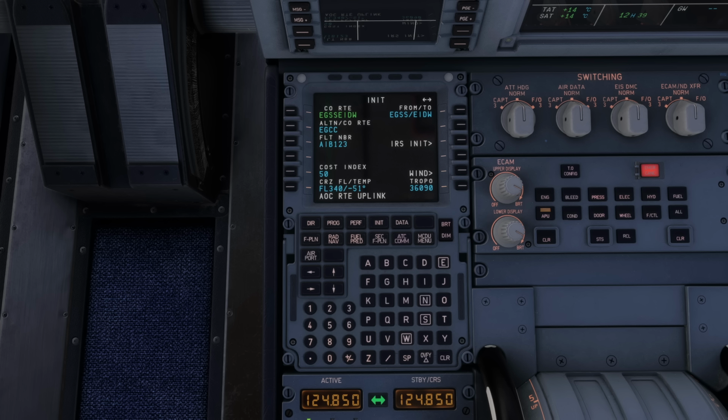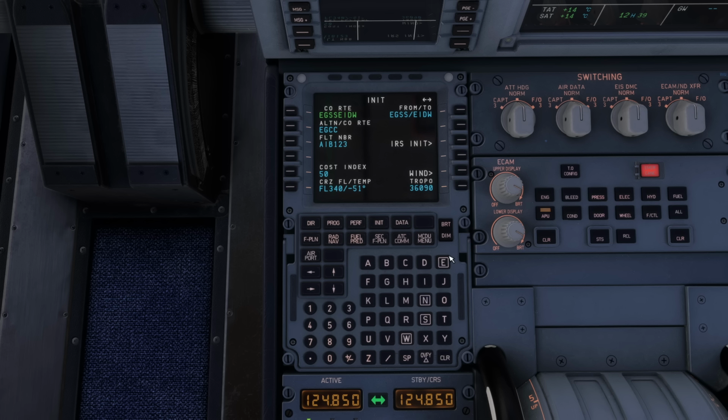Okay? But it hasn't fetched everything. It hasn't got anything about the weight of the aircraft. It hasn't got anything about the departure or the arrival procedures at each end of the flight. It's just got the routing. Okay? It's got the cost index and it's got the cruise altitude. But it hasn't got how we leave Stansted, how we arrive at Dublin. So it said it's done the uplink, so it's fetched the data.